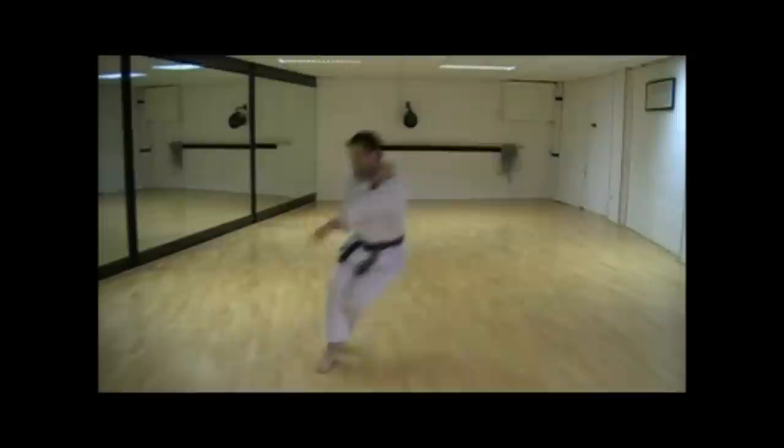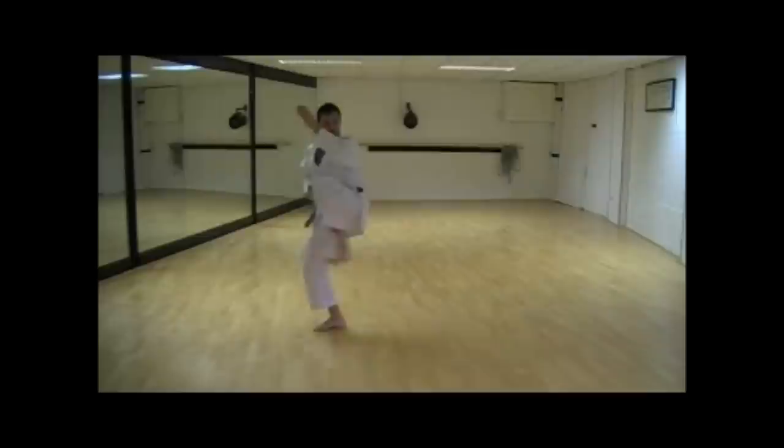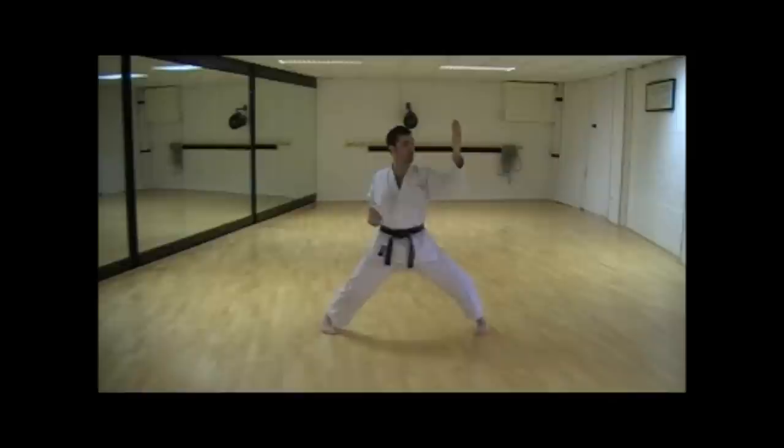With this first slow movement of the kata, feel like there's almost a connection between your left hand and left knee as you bring them back to the halfway point. From here, allow them to separate as you slowly move into kibarachi, looking 45 degrees.